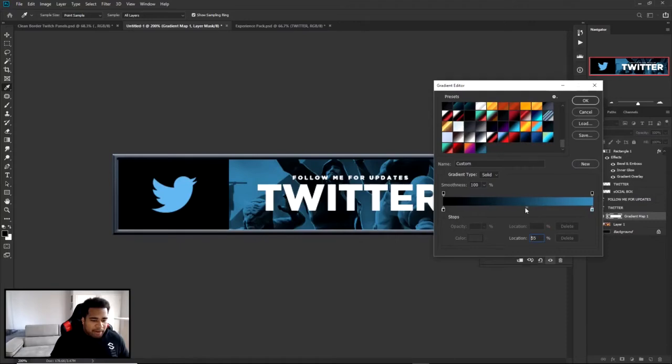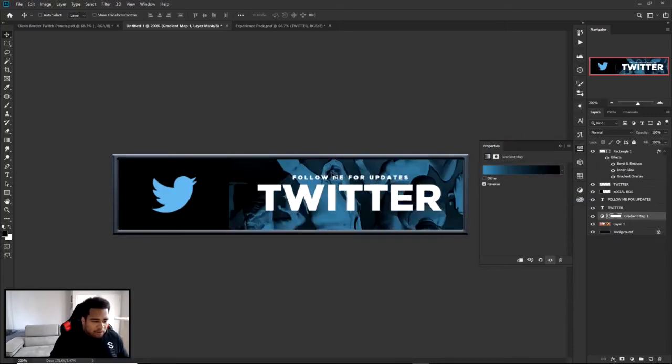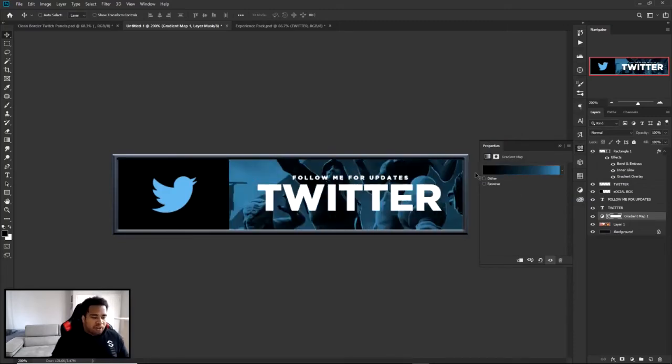And my midpoint here, besides being in the middle, I moved it more towards the right-hand side so that the white text can be seen a little more easily, because the dark side will be more in favor. Press OK. And I don't have it on reverse. If you guys see it on reverse, it'll look like that. I have reverse turned off. And this is looking pretty cool.